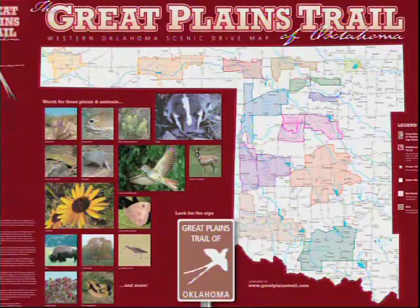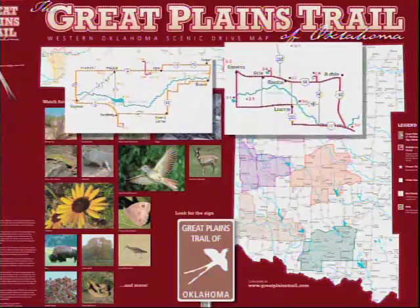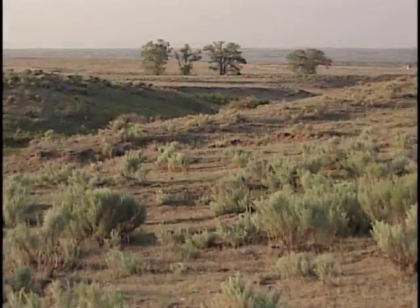Lucky 13. And today we're going to take an in-depth look at two of those loops out in the Panhandle. We are. We're going to be looking at the High Plains Loop and the Playa Lakes Loop, both of which are in the Panhandle. For some reason, people think the area is just flat, that there's nothing to see. Well, they're wrong. There's a lot to see. I'm excited to see it myself. We've got some video today from one of our producers, Steve Weber, who visited both those loops, took his camera along, and we just happen to have the video. Let's take a look at it.